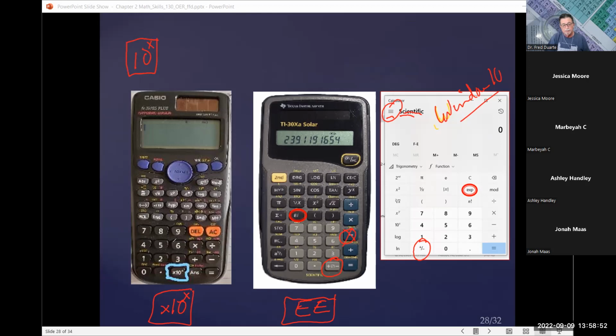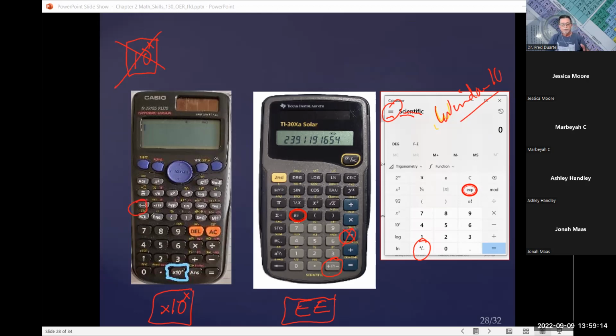So in other words, you don't type in the number, then times 10 to the X power. That would not give you the correct number in scientific notation, or the correct number in general. So it's the symbol X times 10 to the X. In this one here, the toggle button on the left, I circled here with a minus symbol.